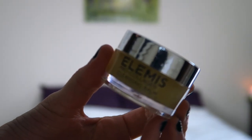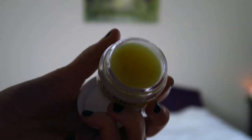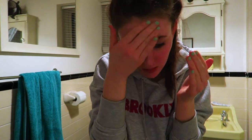So that's my skin type and this is what I use for it. I'm going to start off with my morning skincare routine. In the morning, I only use one product: the Elemis Pro Collagen Cleansing Balm. This is basically just a balm-consistency cleanser. I don't use very much — I just pop it onto my forehead, cheeks, and chin, just a tiny little bit, rub it in, and leave it on for about a minute to soak in. When I wash it off with a hot cloth or just normal water, it makes my skin feel so, so soft.